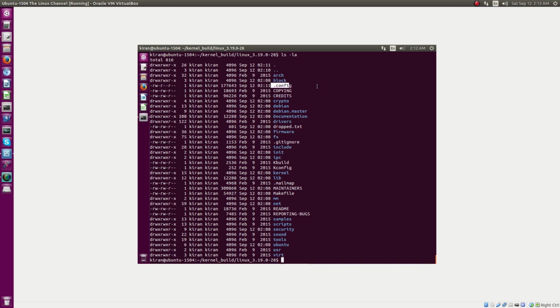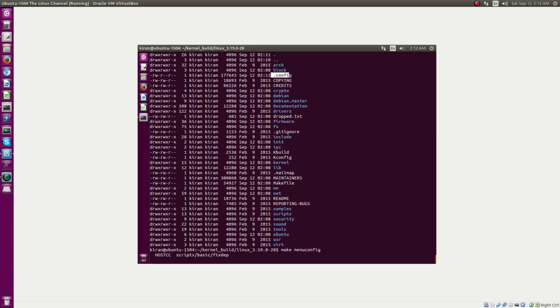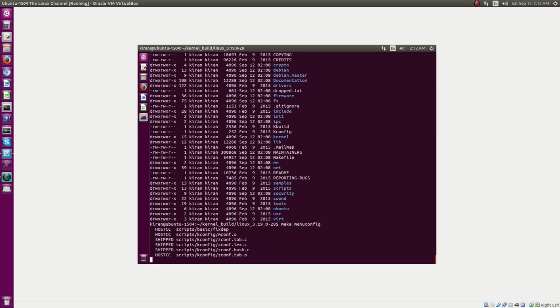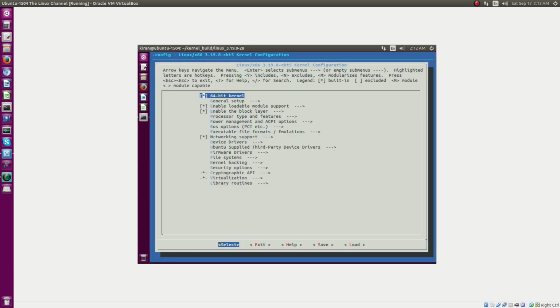Now what you can do is a dummy make menuconfig. As you can see, in case you miss the .config file, it is going to throw you some sort of warning. In the make menuconfig, once you get inside, you can choose various options.